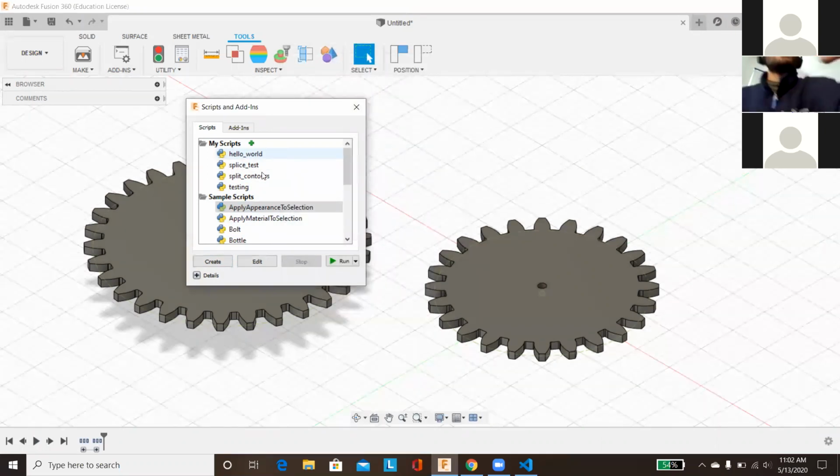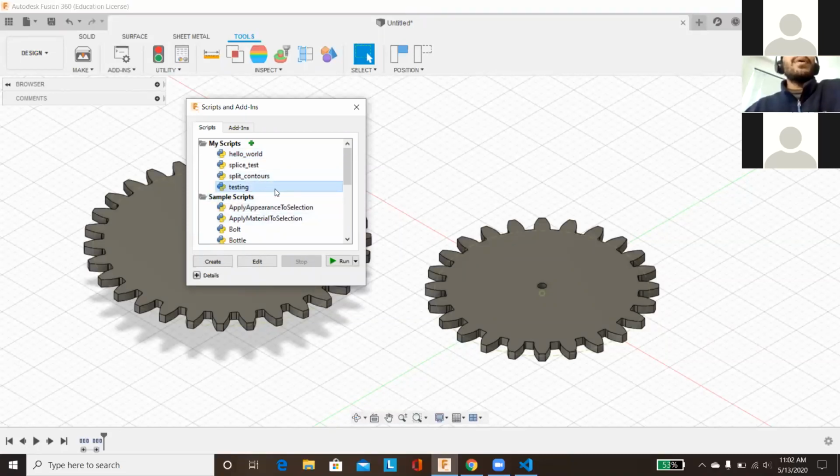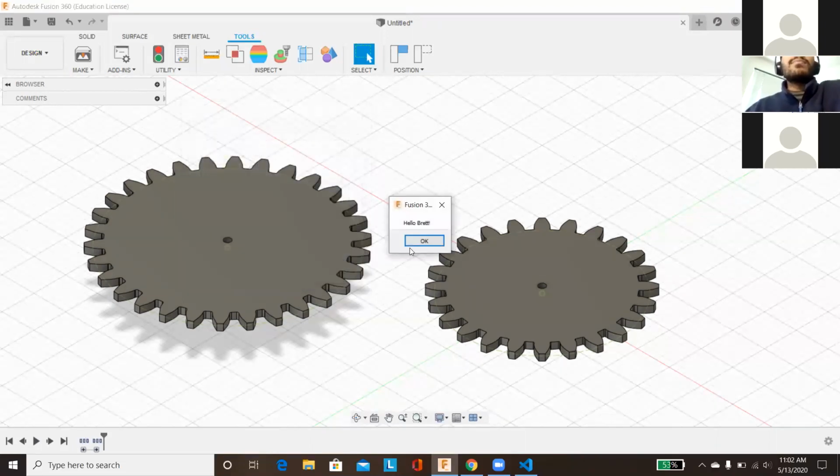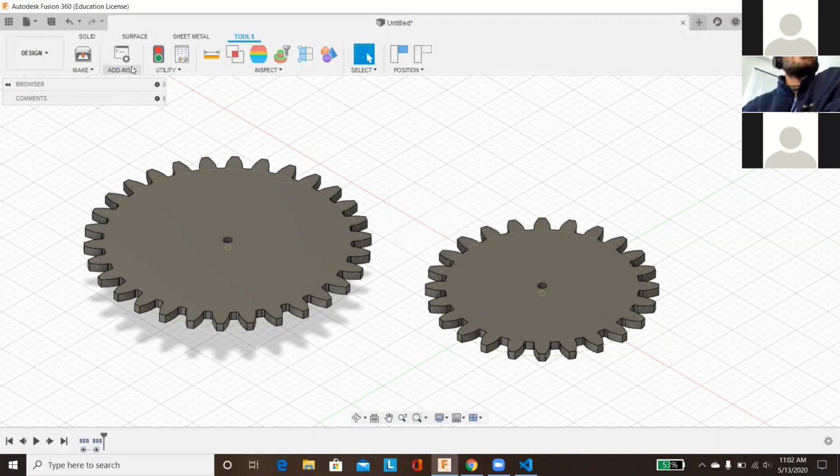And it'll show up here. For example, testing is one that I created earlier with Brett. If I just run it, it says hello Brett, because I went in and modified it. But it already comes with a hello message, like a hello world kind of thing for Fusion.